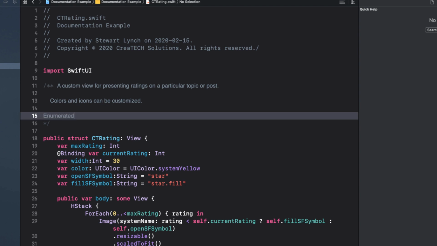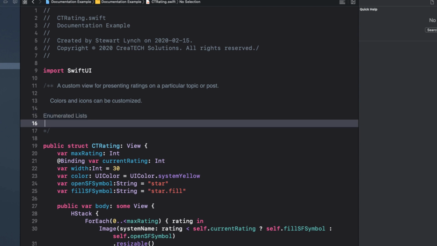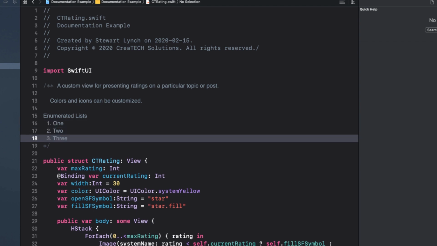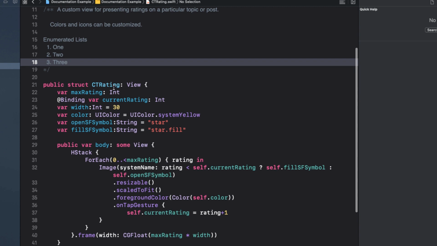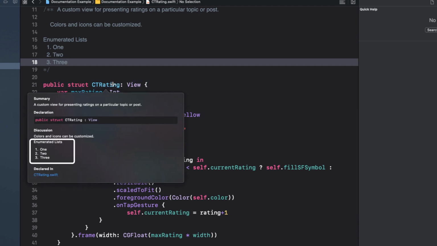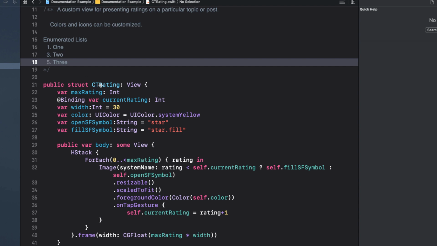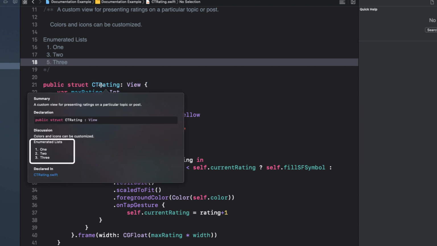Enumerated lists are numbered lists. And to create one, just start typing using a number and a period, followed by a space and your text. And then for subsequent lines, another number, a period, space, and text. What you may not know or realize is that it's really only the first number that counts. The numbers will always be sequential after that. I can change the numbers of the list items, but the display will always be sequential following the first number.